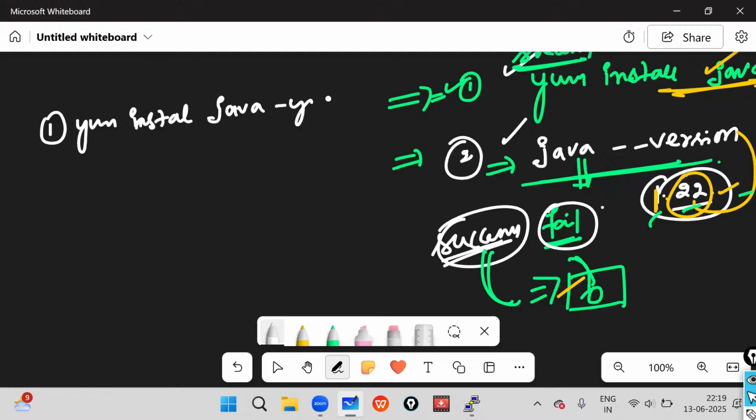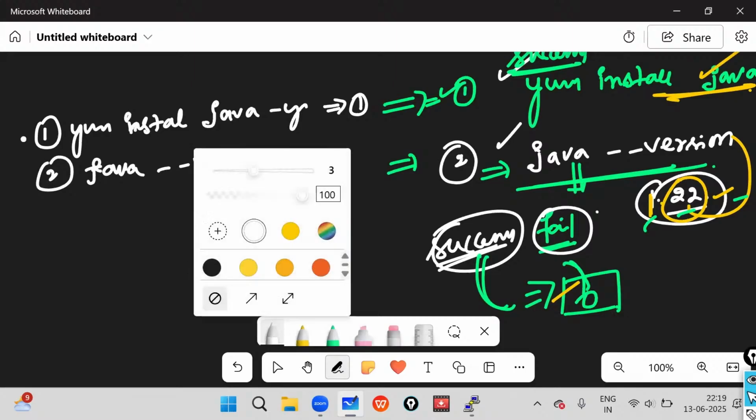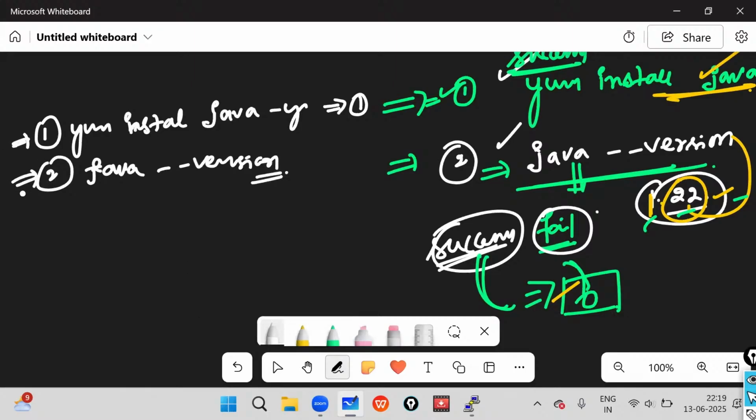That's one. The second is java --version. Now tell me, if I execute the first statement and then the second statement, is the second statement a success or a fail? Fails.